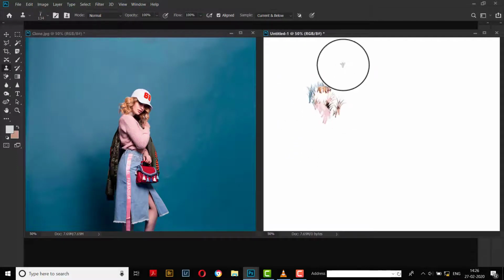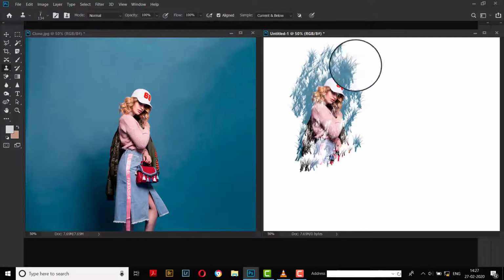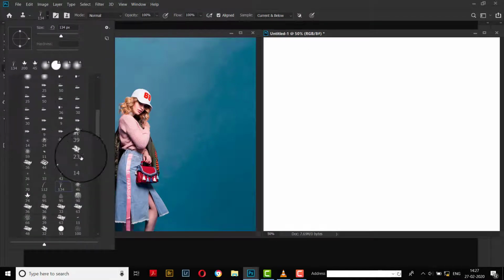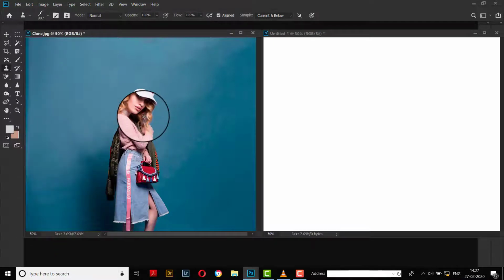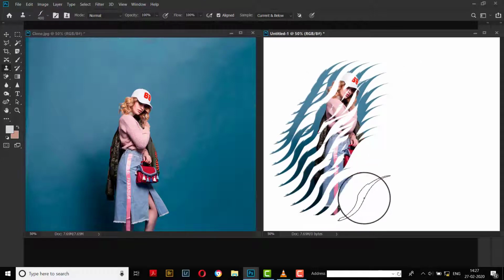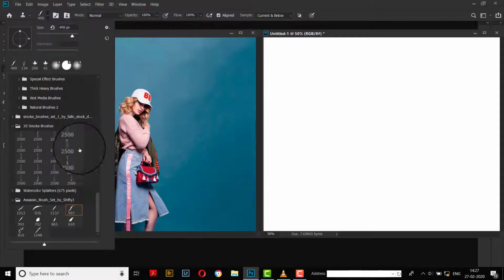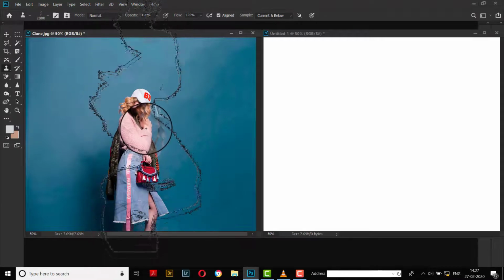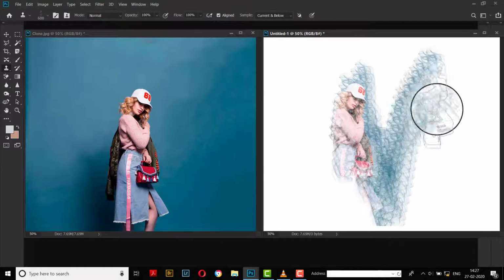Now I am taking this unusual moon-shaped brush. Now I am painting and you can see the effect. And at last I am going to show you the effect produced with a smoke brush. Is it not amazing? There are thousands of brushes. Explore them yourself. Now let us explore the clone source window in the tool option bar.